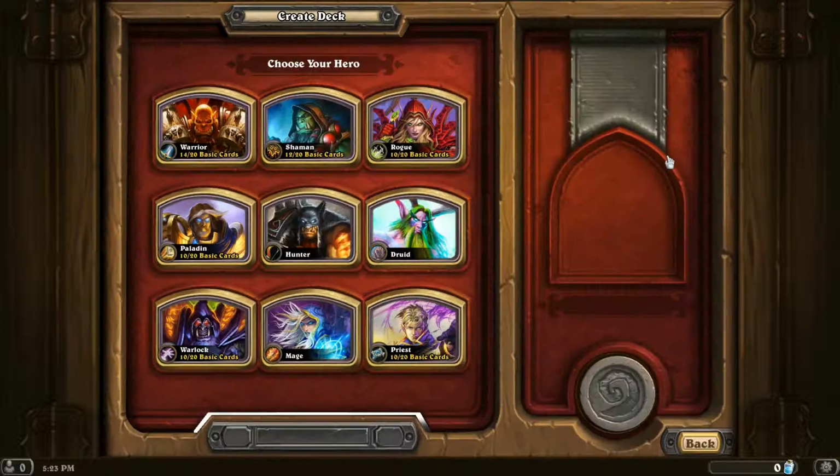Now, let's see, I'll show you. Right here, you can choose your hero. There's the Warrior, Shaman, Rogue, Paladin, Hunter, Druid, Warlock, Mage, Priest, and they all have their own little special abilities. Hunters are really good at fighting, I guess. Druids have a lot of special abilities that they use the Earth for, like healing themselves. Warriors are kind of like Hunters, but they're just the brute force. Many other things. I haven't gotten to the game much.